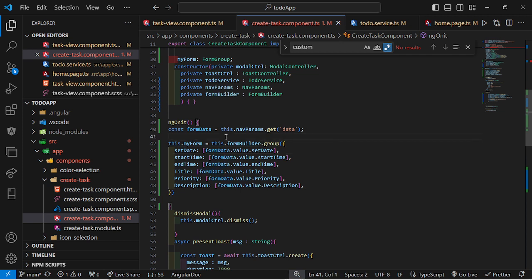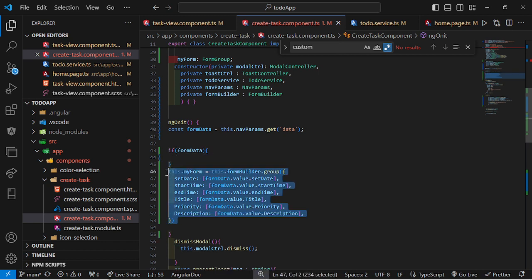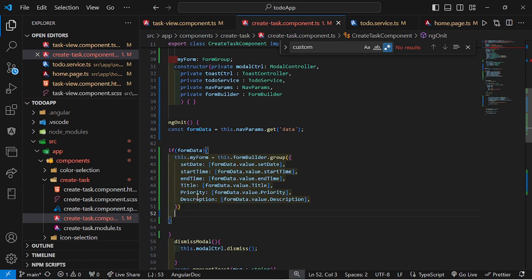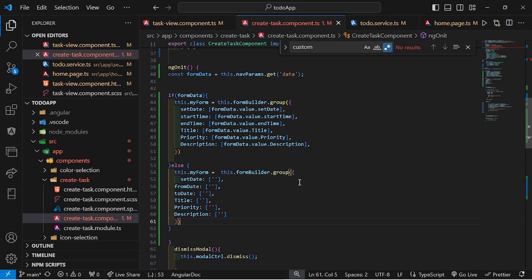Yep guys, as you can see, now we have initialized our form. But only if we have the data, right? If it doesn't have the data, then I need the form to have nothing, to be empty. So if, right, and then you can say else. The same form, same form this one. So I need to put the same form, maybe an empty form that doesn't have anything, to initialize to this, right?